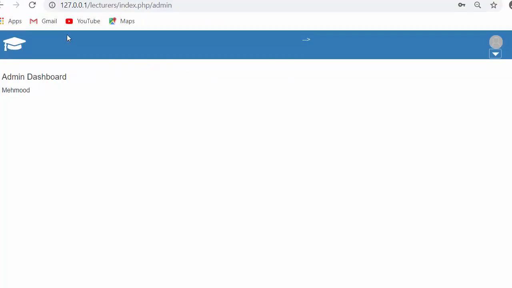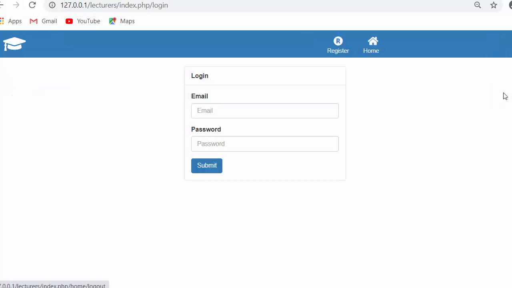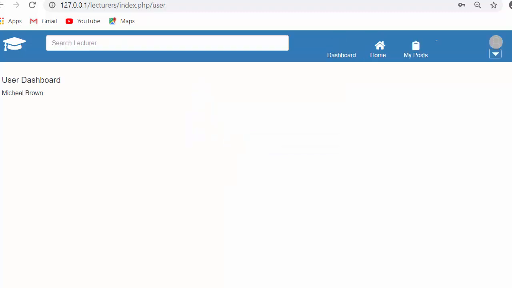Now let me log in as a normal user. Just click on this drop down, and when I click on logout, I successfully get logged out, and now I will log in as a normal user. Now I have logged in as a normal user. When I logged in as a normal user, it's displaying these links: dashboard, home, my posts, and a default image.